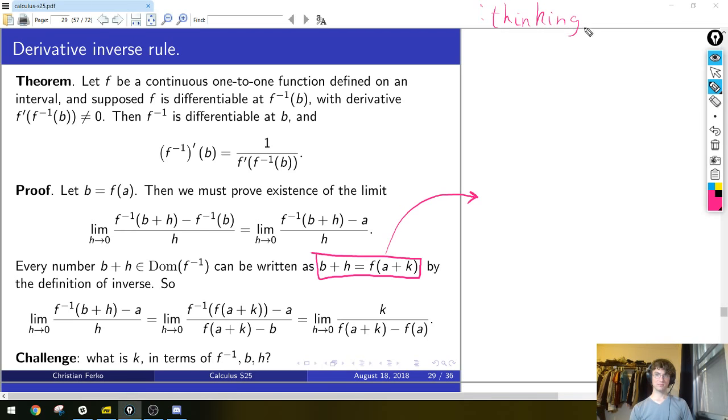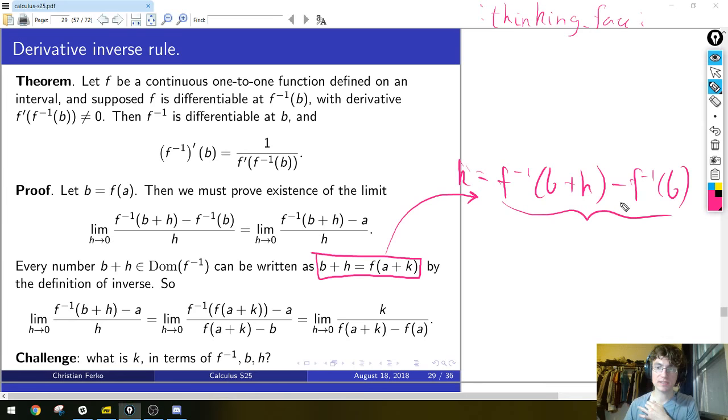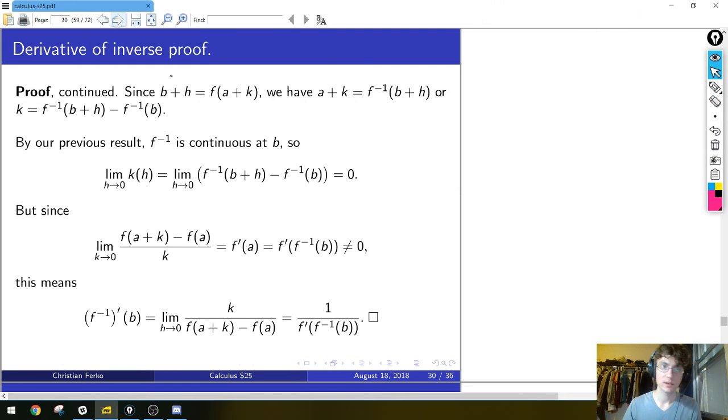So is this going to be f inverse of b plus h minus f inverse of b? B plus h. Yeah, good. Minus f inverse of b, because you replaced a with f inverse of b. Very good. So that's k. Perfect. Right, and this has a very nice form, because this looks like the numerator of the difference quotient for f inverse, which is good. Okay, so got that. Here I've repeated what you just told me. k is f inverse of b plus h minus f inverse of b, as you say. So here's the key point.